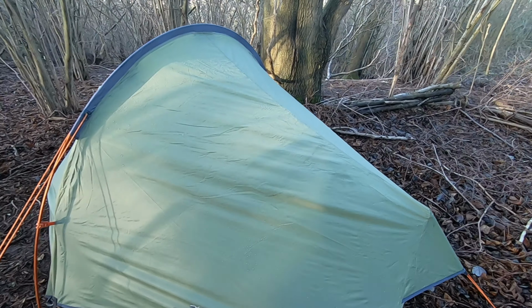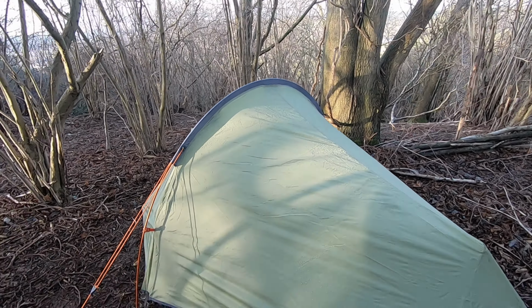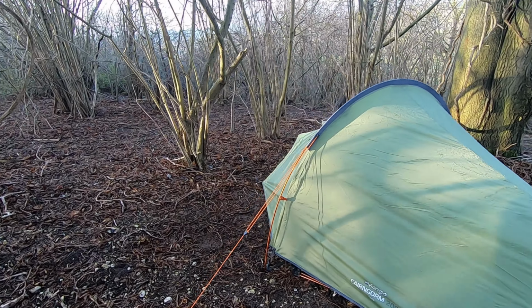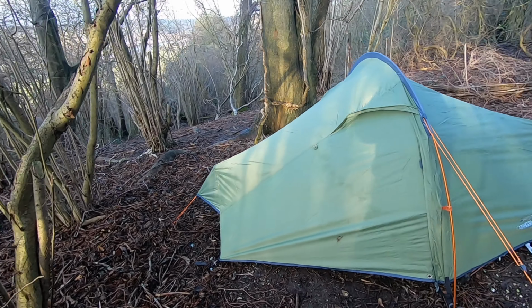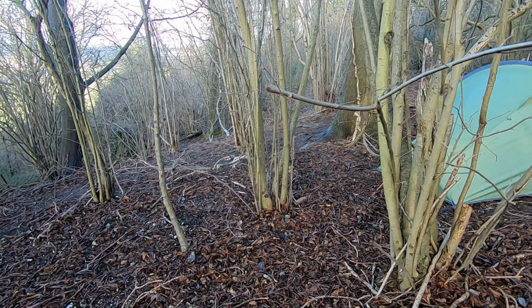As you can see, we had rain last night. Not sure if you can see the rain on my tent. And it's really windy, but it held up really well. It's got a hydrostatic head of 5,000 millimeters and a hydrostatic floor of 6,000 millimeters. So it's extremely waterproof.